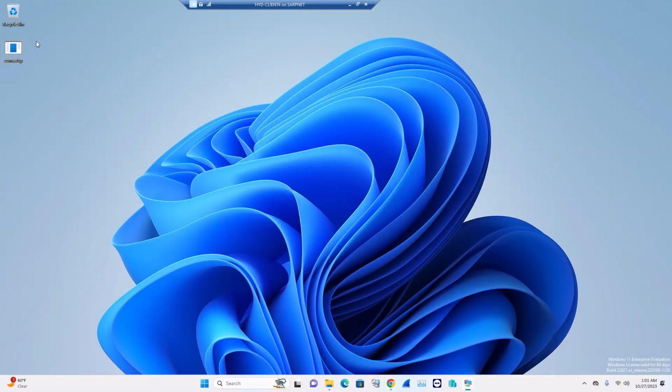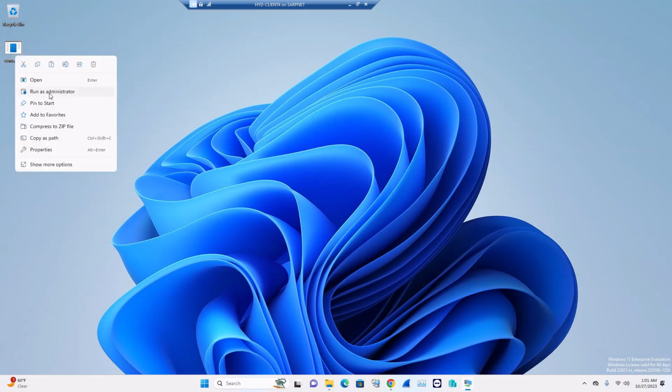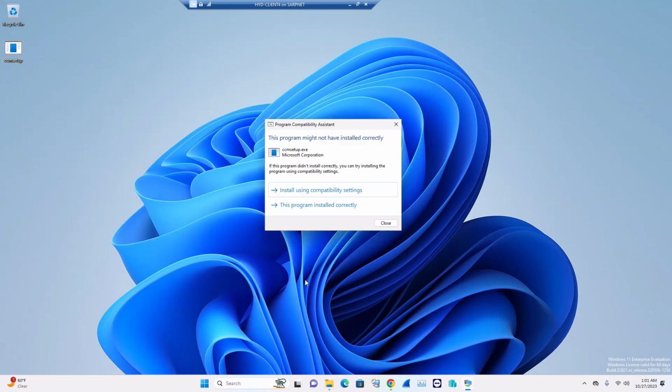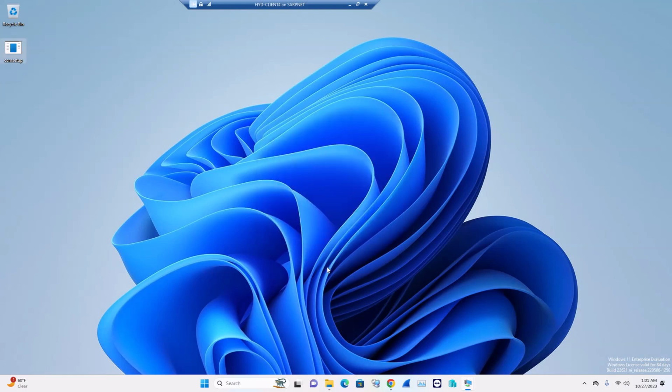And then once we do that, we right click it and run it as an administrator. And then as you can see, it says this program might not have installed correctly. Install using compatibility settings. So let's try this and see.